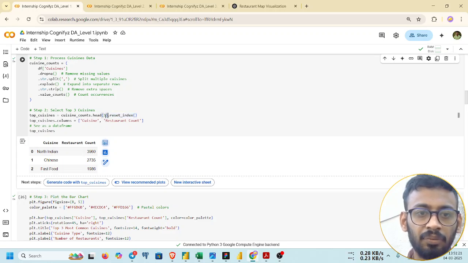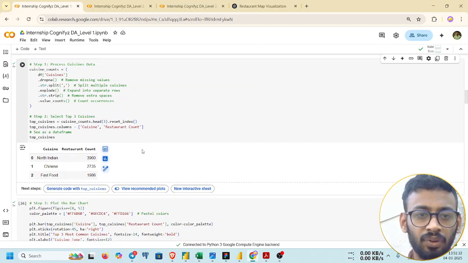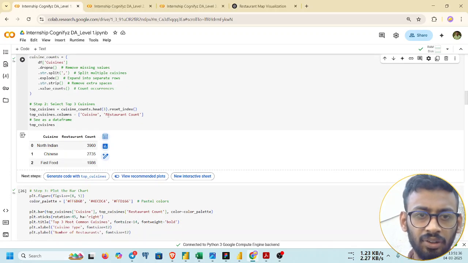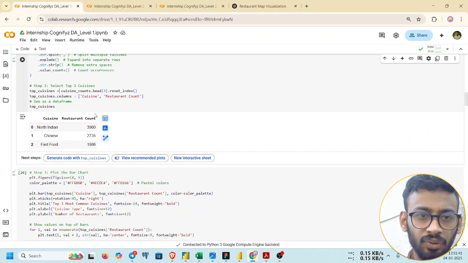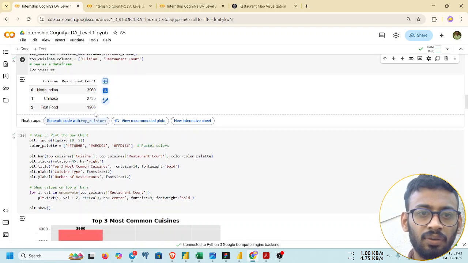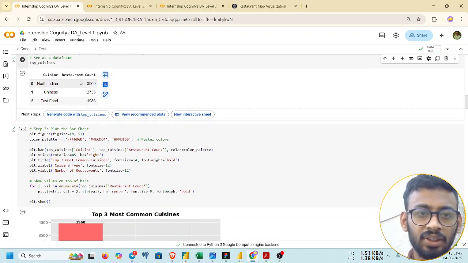Before that, we take the first three rows for the top cuisine dataset, because we only want the top cuisines based on the value counts. This is the result. North Indian is the most popular cuisine, followed by Chinese and fast food.